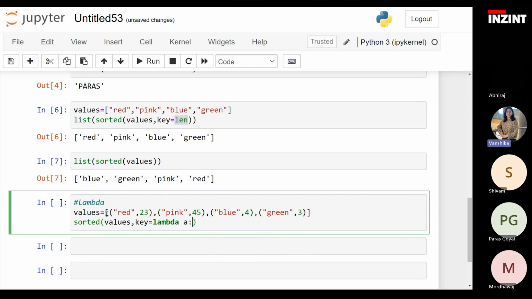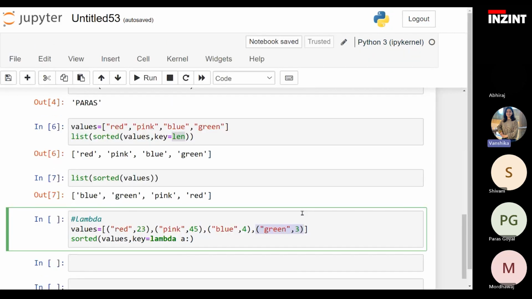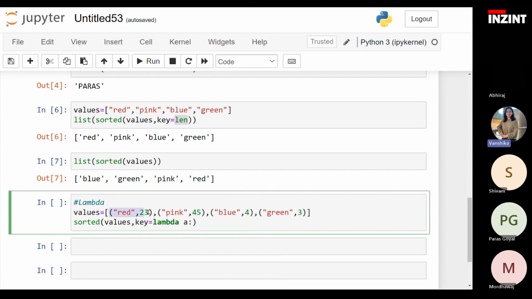Let's say when sorted iterates through this list, it will be getting one tuple at a time. Like if I run a loop over this list, I will be getting one tuple at a time. From this tuple, I want to consider this integer as the key.